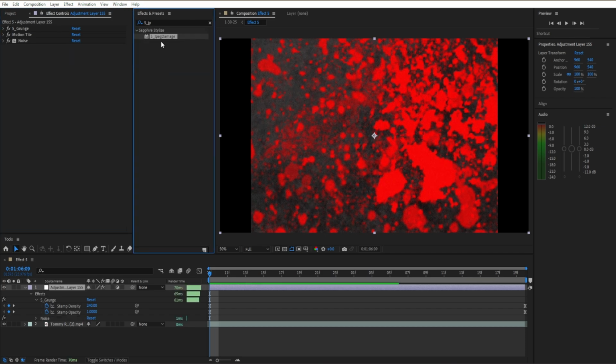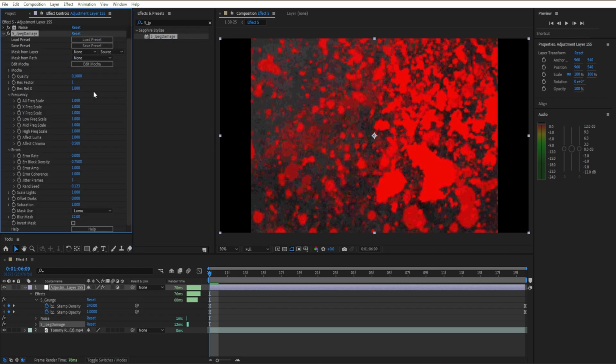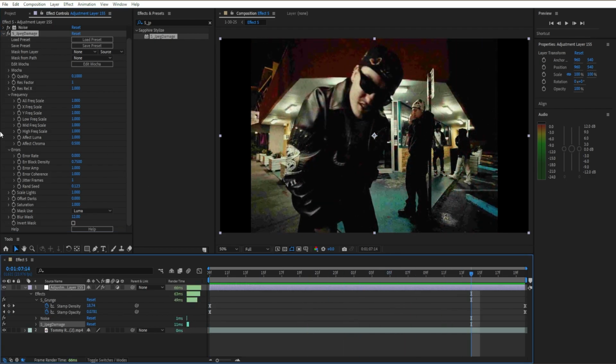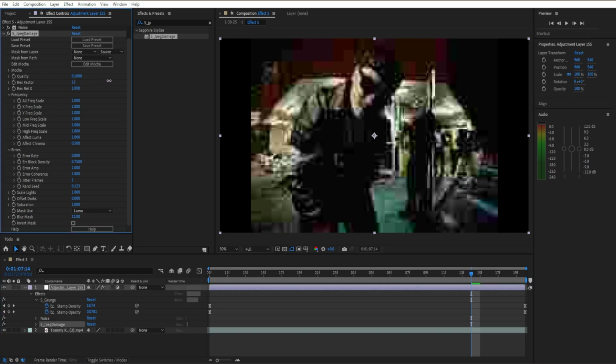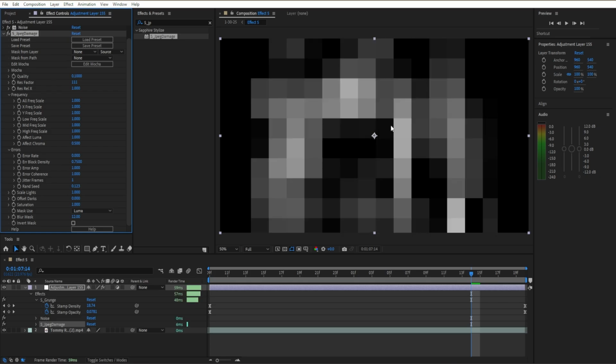We're going to go ahead and add s_JPEG damage. The reason why I'm going to add this effect is just to help damage our clip. So I'm going to go to the middle of our clip, and I'm going to put our res factor all the way up to 3. Now for this, you don't really want to increase it that much because our clip starts to get pixelated.